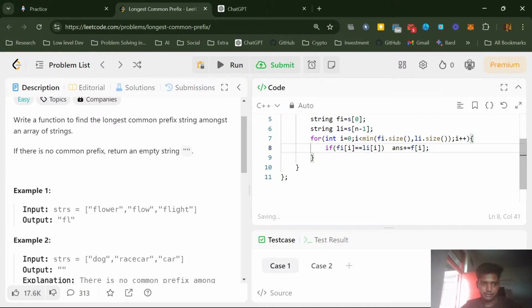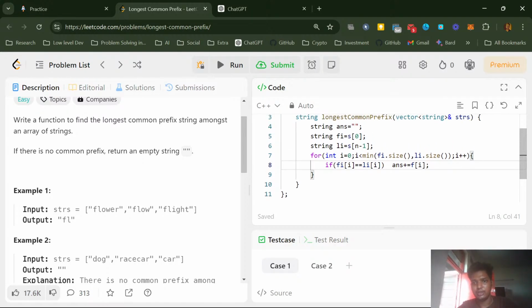You can return f of i also, l of i also, but I will return the first index only, because if it is true, then whatever index you want to return, you can return. I'm assigning the 0th index only to the answer.